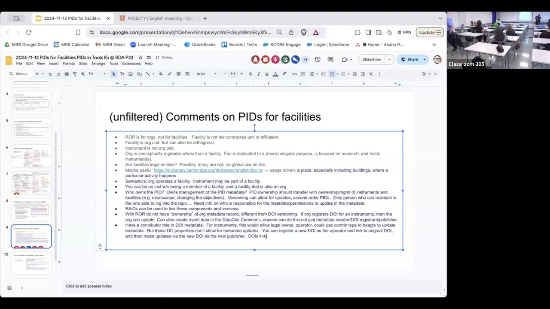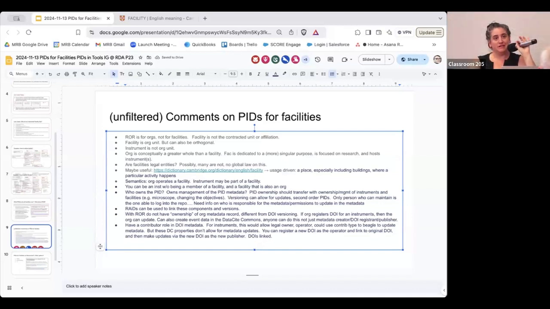So I just want to confirm that with DataCite, there is no way to organizationally transfer the ownership of DOIs. I know that within Crossref, say the journal goes from one publisher to another, we can transfer all of our DOIs and the ownership to another publisher. But there is not that method in DataCite. You have that method.